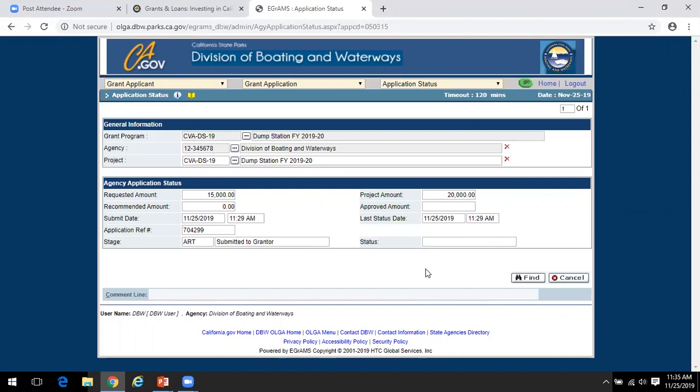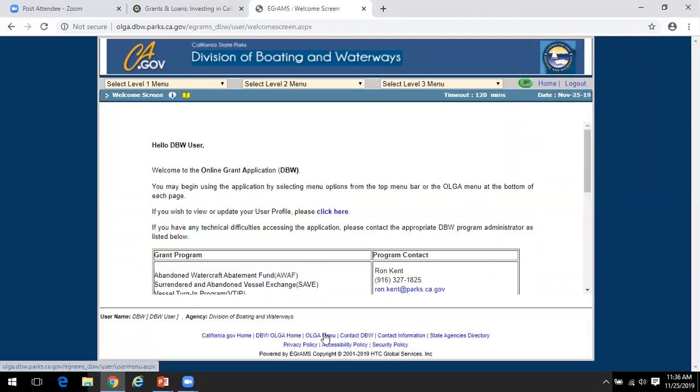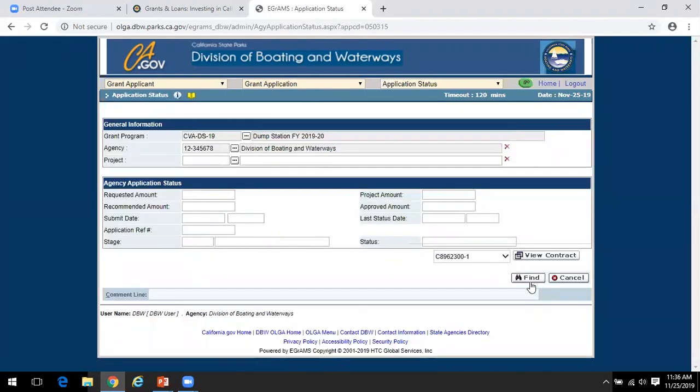All right. So next, we want to go back and show you what to do if your agency receives a notice that it has been awarded a grant. Olga will send you a notification email, and there will be an award notice attached. To view this, you will want to, again, select the application status link. And from here, you select the application that you're checking on. Hit the find button. Click on the View Contract icon that will let you open the PDF of your grant agreement. And then from there, use your browser toolbar or your Adobe menu to save the grant agreement PDF file to your computer. And you will follow the instructions in your notice of award letter telling you to print it, sign it, and mail it back to us.